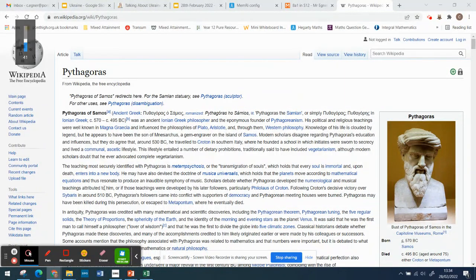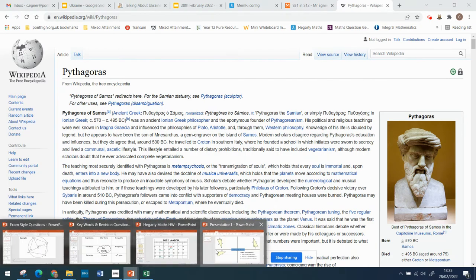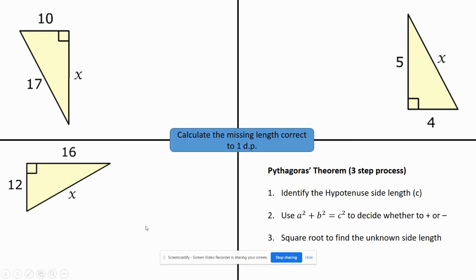Okay, folks, welcome to this short tutorial video about Pythagoras' theorem and how you can use it in maths and avoid the common mistakes that are sometimes made. This page we can see in front of us details that Pythagoras is a real person. He was born in Greece in 570 BC and lived until 495 BC. So this man discovered what we're about to learn about. So let's have a look at some questions.